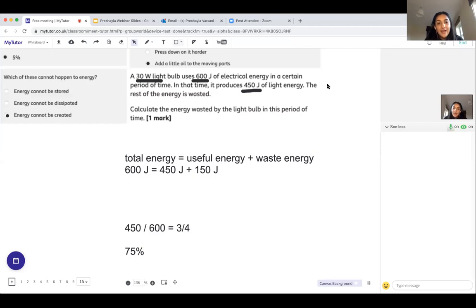However, on the flip side of that, we have LED light bulbs. Some houses have LED light bulbs, and it's a good choice to change your halogen light bulbs to LED light bulbs, because although LED light bulbs are more expensive when you first buy them, they last a lot longer and they are a lot more efficient. All the energy that you put into an LED light bulb pretty much goes to lighting the LED. Not much of it goes to heating up the LED, which is why it's so good. We're losing less energy as heat so that more energy can be used to light it up.